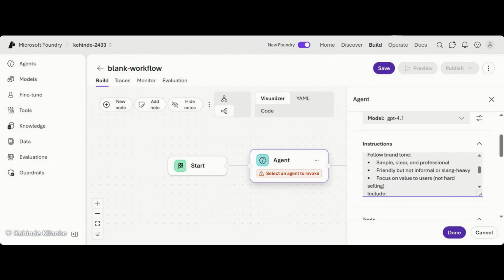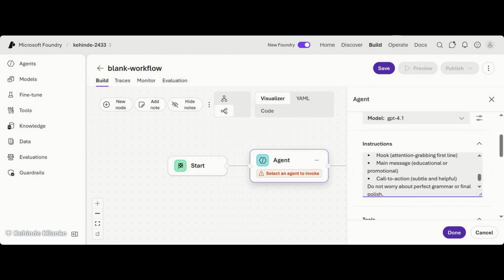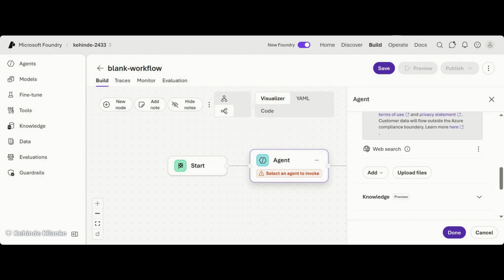Follow the brand tone: simple and clear and professional, friendly but not informal or slang heavy, focus on value to users, not ad selling. Include a hook, an attention grabbing first line, the main message, and a call to action, and not to worry about perfect grammar or final polish. So I'm done with that.